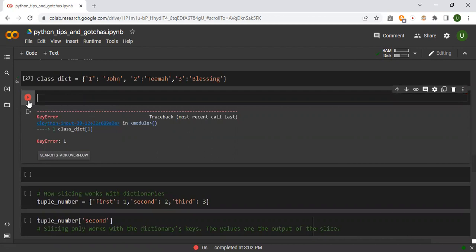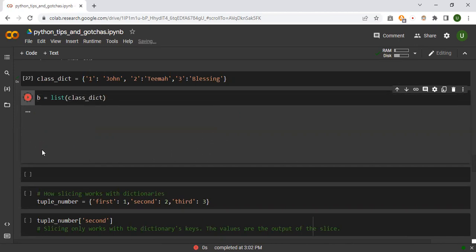Let me just use, okay, let's just call it B, since we have A down there already. So let's convert this dictionary to a list first. We'll make this class dictionary, and then we'll run this.